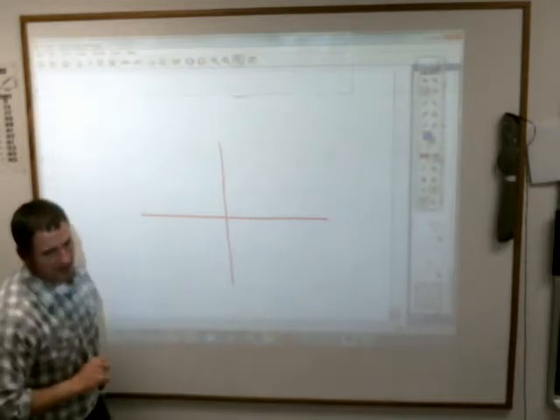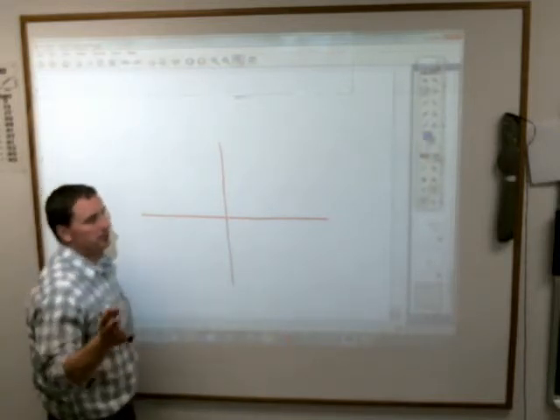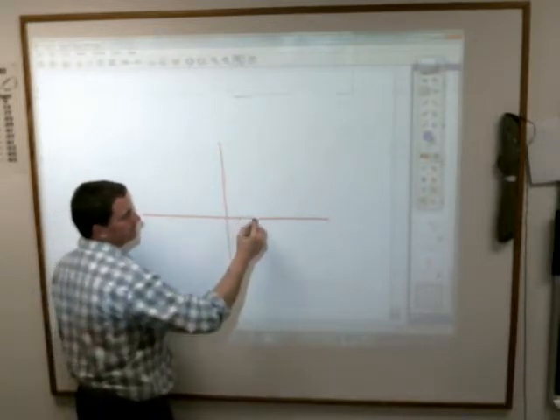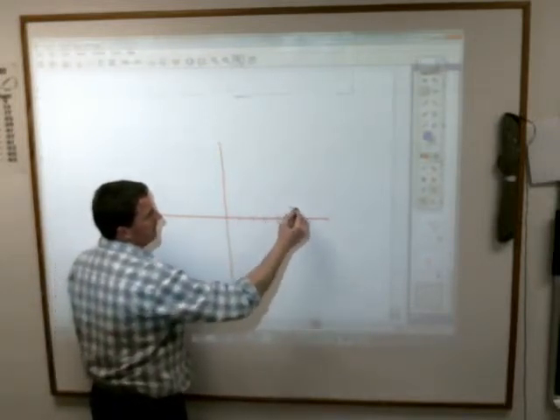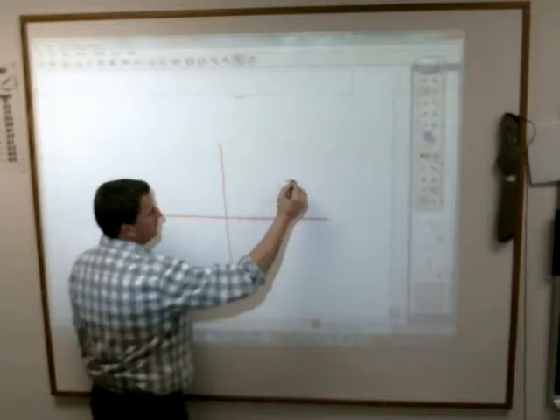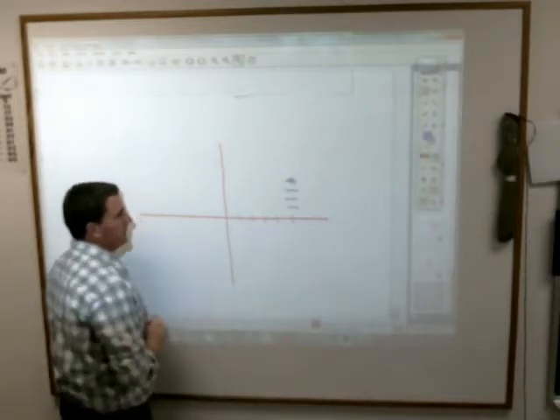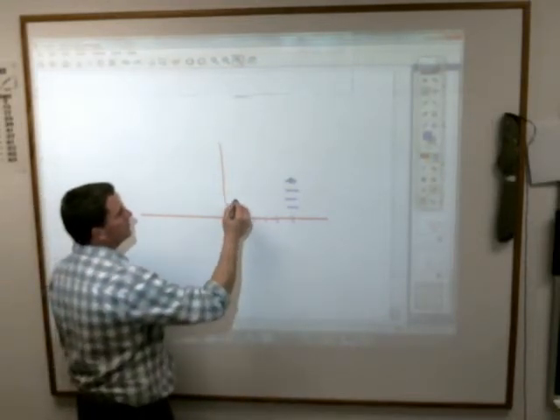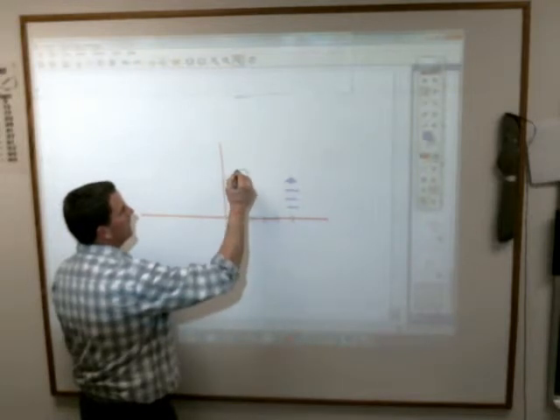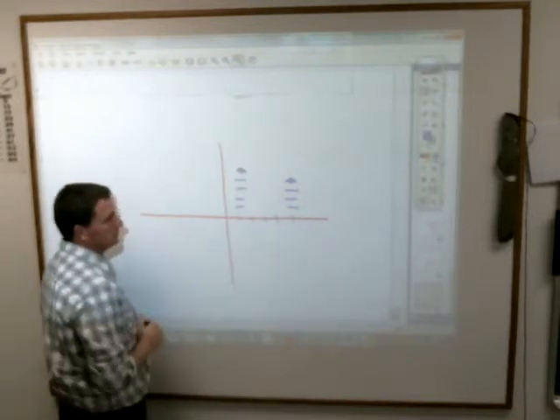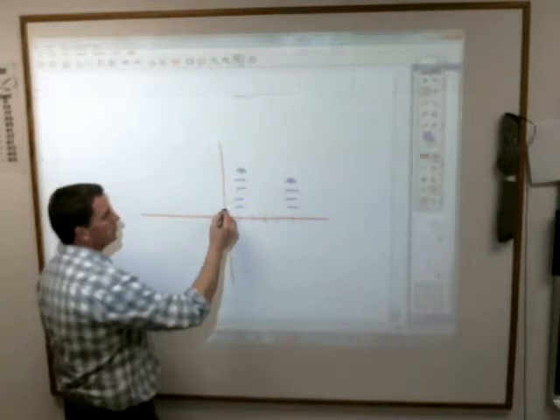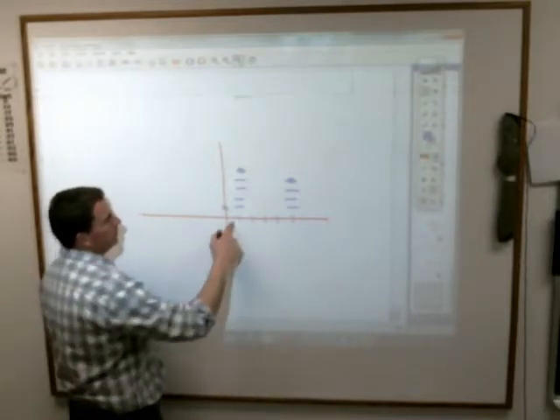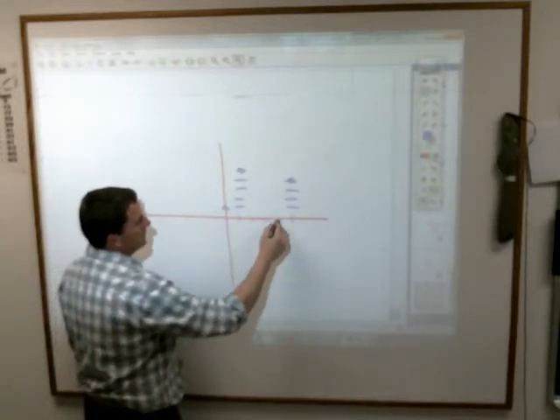What are the vertices there? Give me one of them. Kendall, what are the vertices? Give me the first one. 5, 4. Here's 5, 4. See if you're with me. This is going to be a square, and then 1, 5. 1, 1, 2, 3, 4, 5. 0, 1. And 4, 0. And 1, 2, 3, 4 zeros.